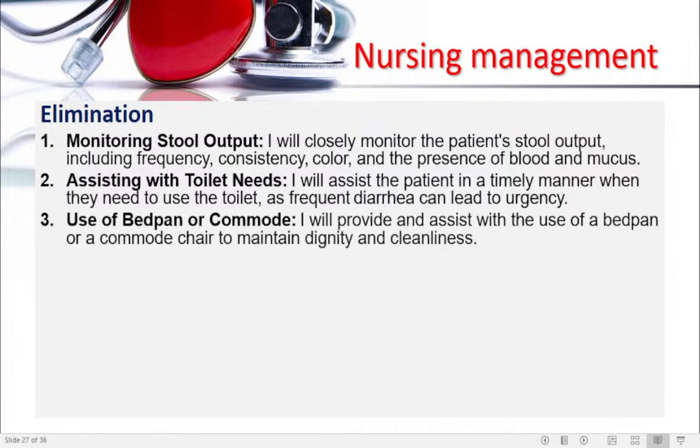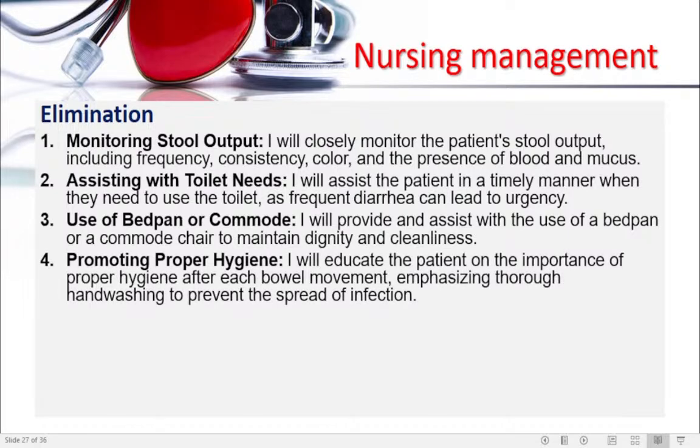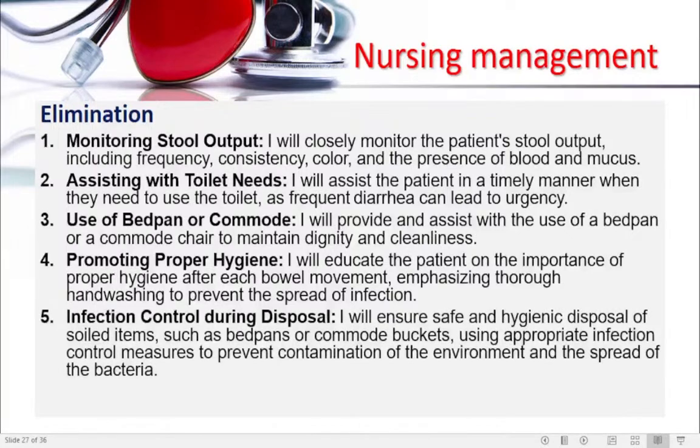Thirdly, I will provide and assist with the use of a bedpan and a commode chair to maintain dignity and cleanliness. Fourthly, I will educate the patient on the importance of proper hygiene after each bowel movement, emphasizing thorough hand washing to prevent the spread of infection. I will ensure safety and hygienic disposal of soiled linen such as bedpans or commode buckets, using appropriate infection control measures to prevent contamination of the environment and spread of the bacteria.